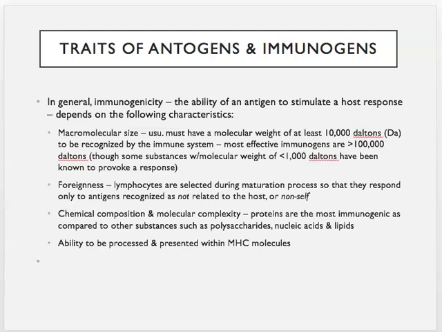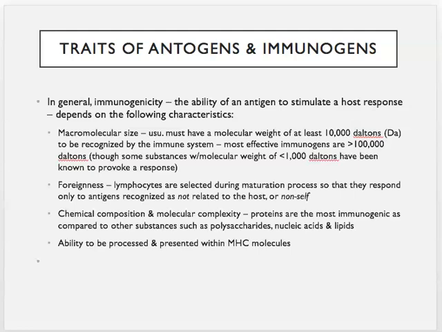So not only do you have to have enough of them, but they have to be of a certain size. The foreignness of the particle. Lymphocytes are selected during that maturation process that we talked about in the first video, so that they respond only to antigens that are recognized as non-self, or those that are not related to the host, because we don't want our immune cells attacking our own cells.